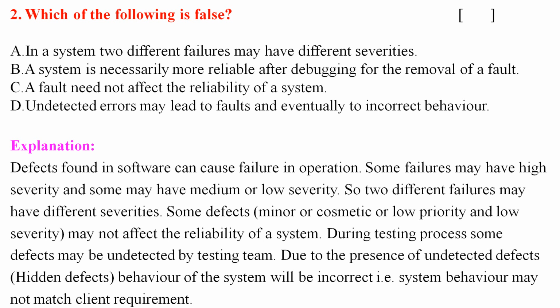Yes. Undetected errors. That means the defects or the errors which are not detected may lead to faults and eventually to incorrect behavior. Yes, this is true. See, for example, if any error is present in that particular software, and unfortunately that error is not detected, that is undetected, that error may lead to the failure of the operation, because that error may lead to the defect or the fault in the software. That fault eventually, of course, may lead to failure of the operation. Due to the presence of the fault, this software may behave incorrectly. Right? This is true. So, which is the option? Option B is the false option in these four options. A system is necessarily more reliable after debugging for the removal of the fault. Right?